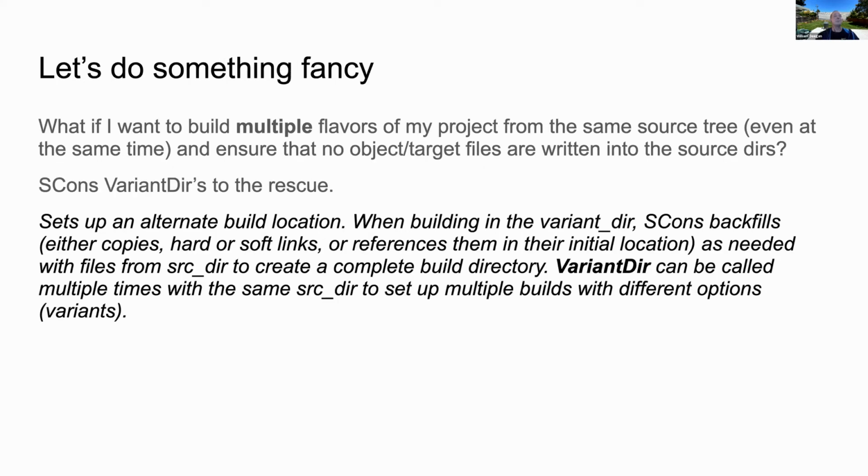All right, so some common things that you want to do when you're building software. The first one is you want to not pollute your source directories with the targets, with your objects, with your programs. You want your source directories to only be your sources. And this also makes it much simpler to make sure you have a clean build, because nothing ever gets written in your source directories, and you could just completely remove the build tree.